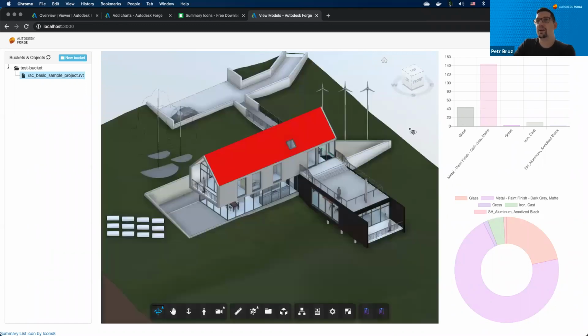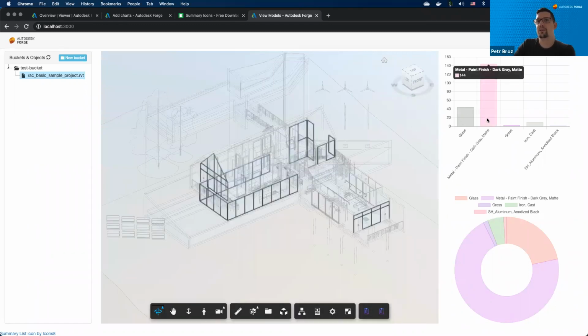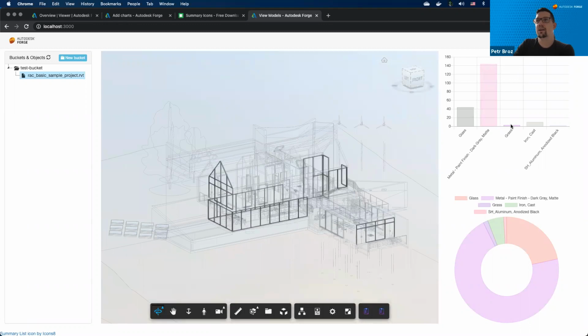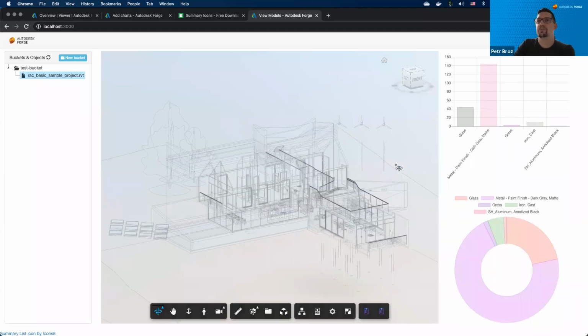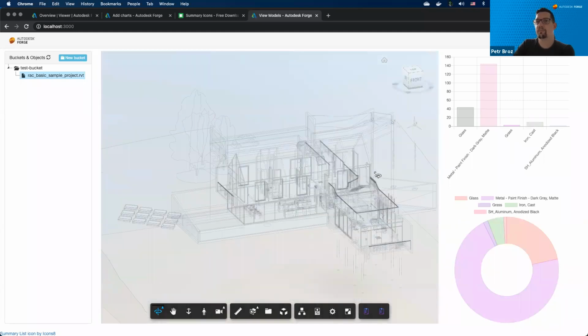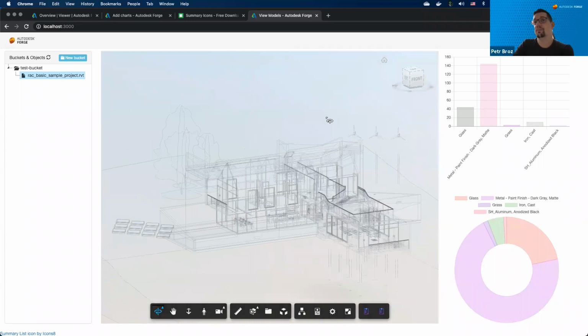I can show everything, and you can try maybe the metal. So now you see that there are 144 objects with the material property set to metal paint finish dark gray matte. Right? We can see these as well. We can click on a grass. So now we're seeing everything with material set to grass, or everything made of iron. And that's it, right?